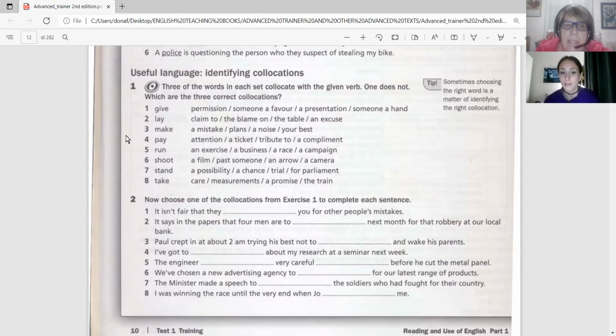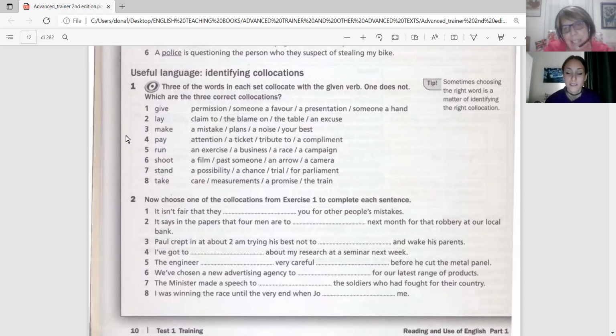Lay the table. Quindi è sdraiare? What do you put on the table that you lay on the table? You lay the table, for example, before dinner or before lunch. Ma che significa letteralmente lay the table? Apparecchiare. Per cui poggiare le cose sulla tavola è proprio lay the table.